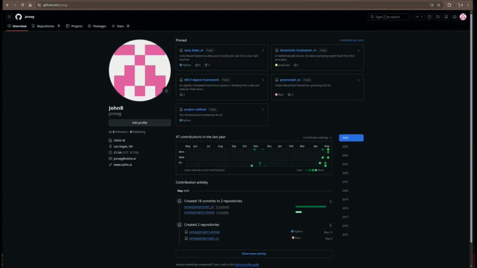We aren't building a wrapper around a rented API. We're building the sovereign future of AI execution from the bare metal up. We just open sourced the PolyMorphOS kernel, the MICT framework, and our Apex AI architectures on GitHub under the BoardBrains Open Knowledge Return License. It's completely free for research, education, and personal use. Come check out the code, and let's build the future together.